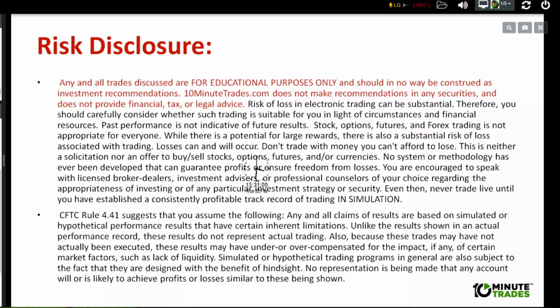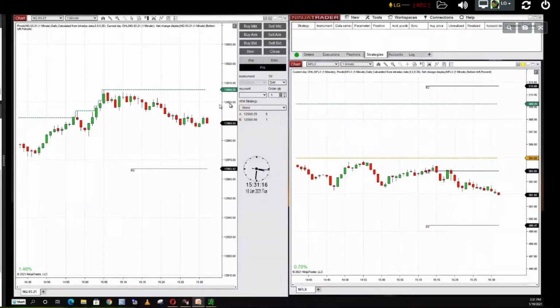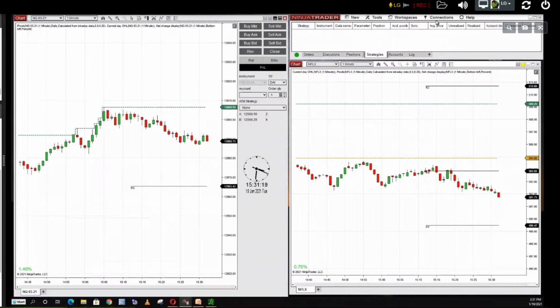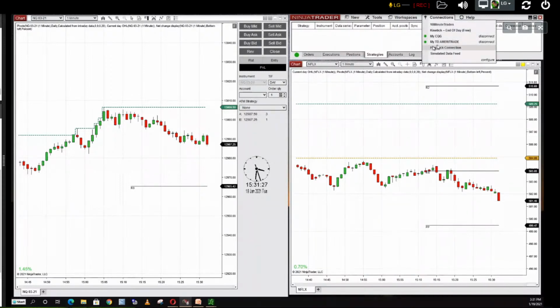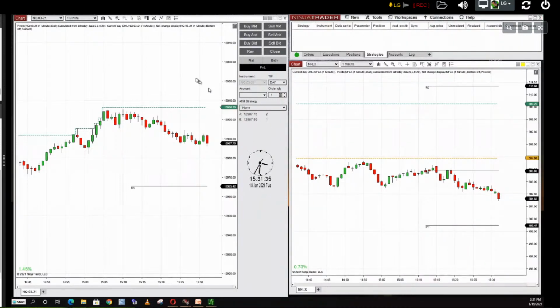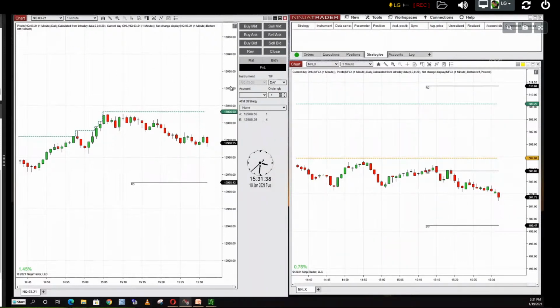So let me just decide how I'm going to deal with this. The Squawk Box service is Financial Juice Pro. All right, so these are the charts I'm using. Let me just make sure that I'm connected. So I'm connected to TD Ameritrade, and I'm connected to my Ninja Trader account. Okay, so we have a multi-broker account, and we're connected to two different accounts.